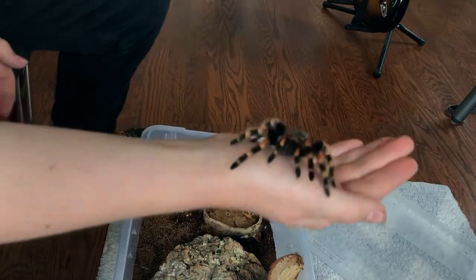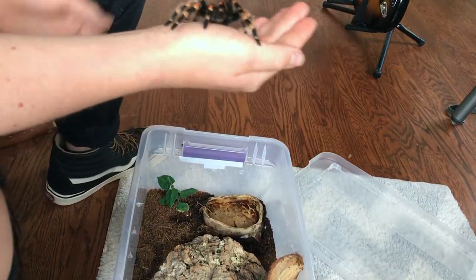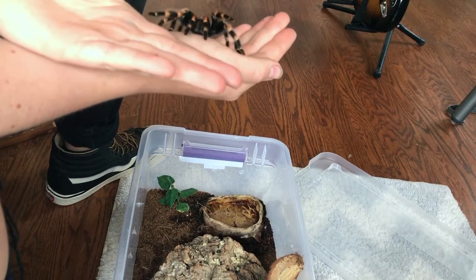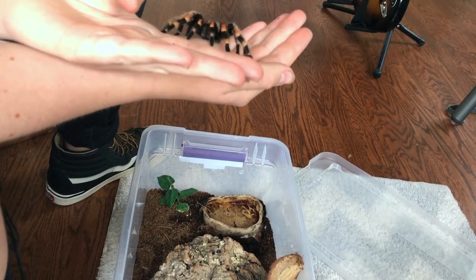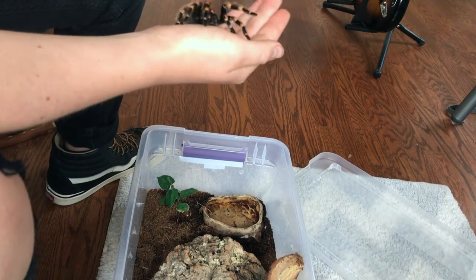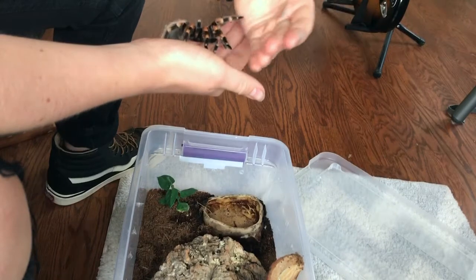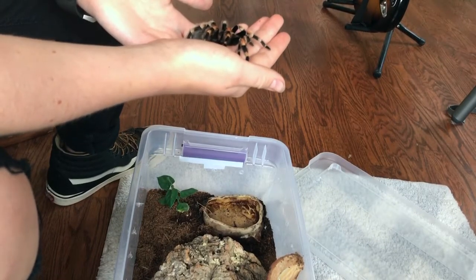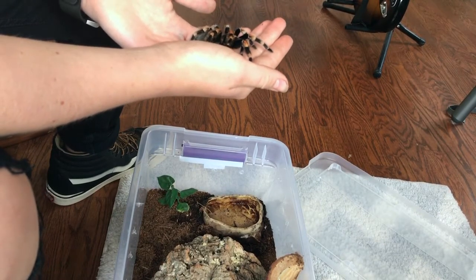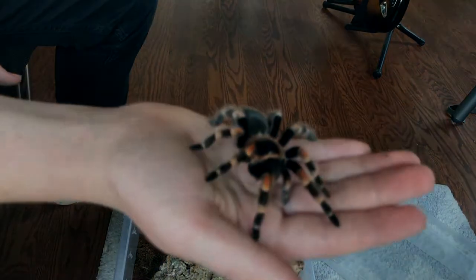So he is completely on my hand, as you can see. And now you're just going to want to let him sit in your hand, and if they want to go into your other hand, you can just let him walk across hand to hand. I wouldn't recommend holding him for more than like 5 minutes at a time, and you can do that a few times a week.